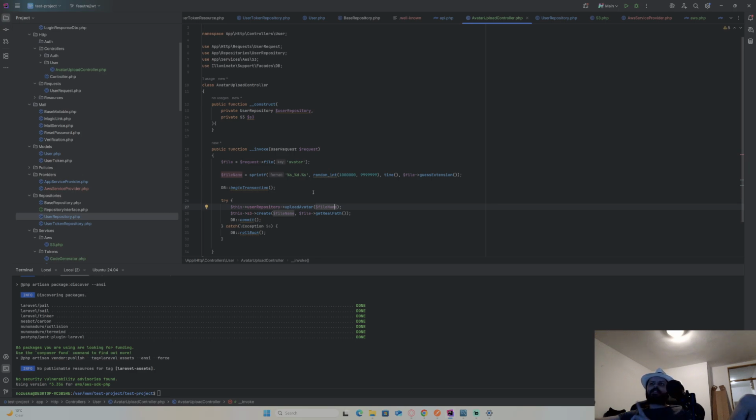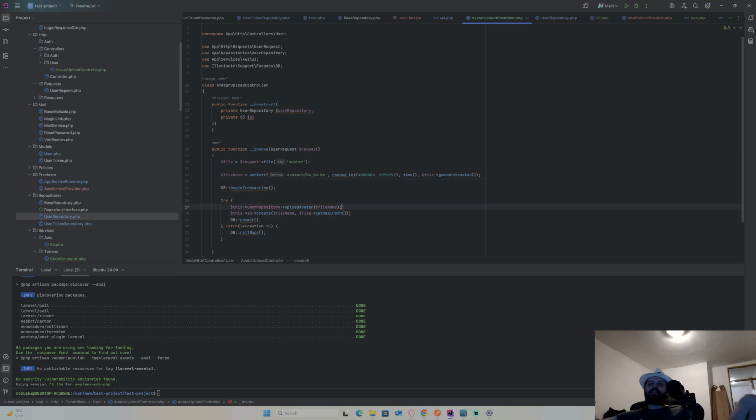And just 1 second, I need to put index here. Yeah, I actually need to do this like this. Avatars slash, right, because avatars is gonna be my index now for this. So it's avatars. Later I'm gonna put this into the separate file as a constant because I'm gonna have multiple indexes. But at the moment it can stay here. Okay, now this is fine, this is fine, this is fine.